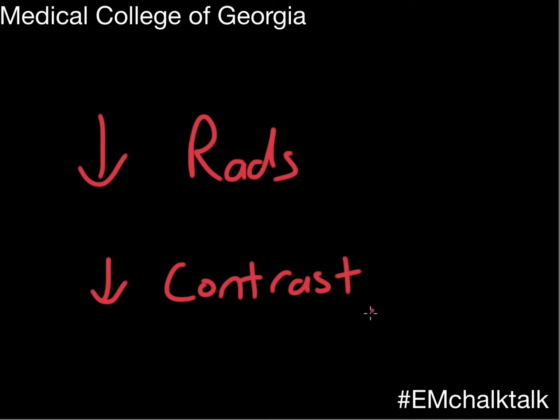This is kind of instructive for the residents. Once you're out on your own and practicing, you're going to be a lot more conservative than the gunslinging selves that you are now when it's just you. And so it's very easy to take a look at a paper like the age-adjusted D-dimer paper and say, you know what, I'd look at this guy with a D-dimer of 690 and send him home because he's 70. It's really easy to do until it's just you and you're really worried about missing something. And you'll find that you're a little bit more conservative when you first get out. So I think that's a good point.